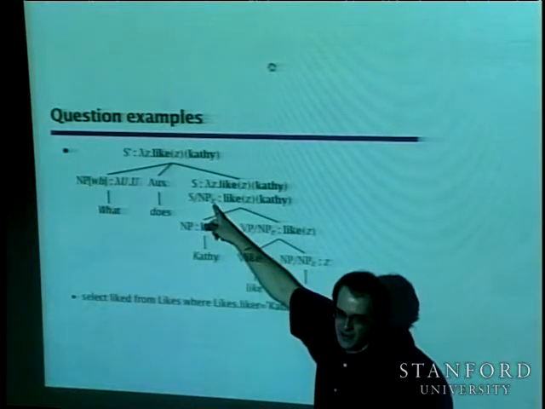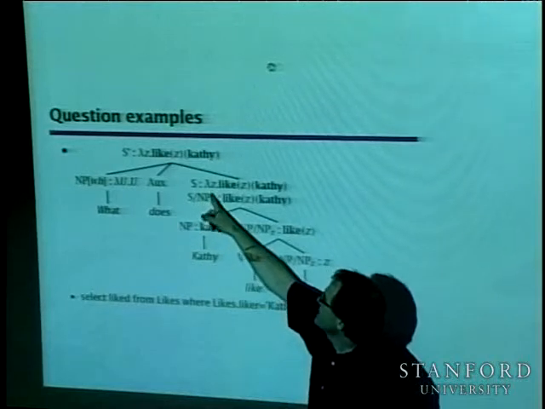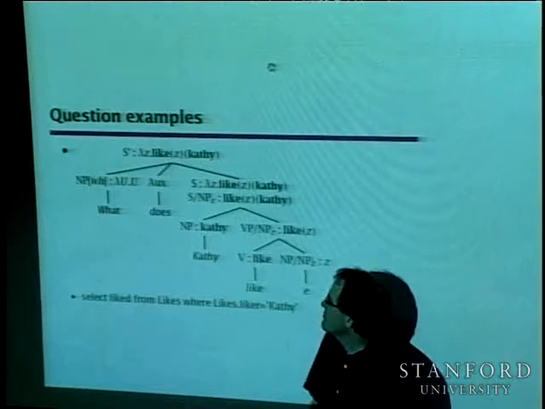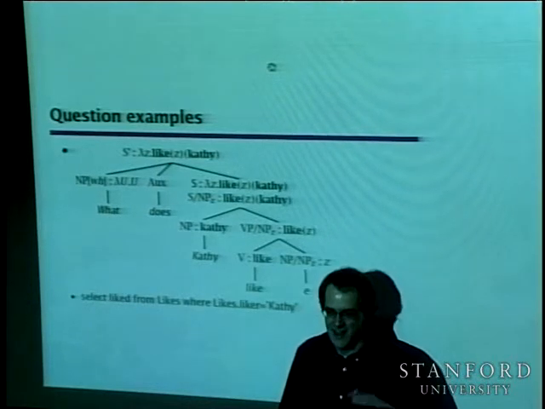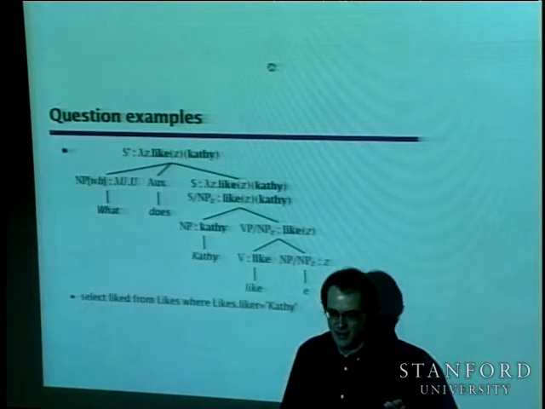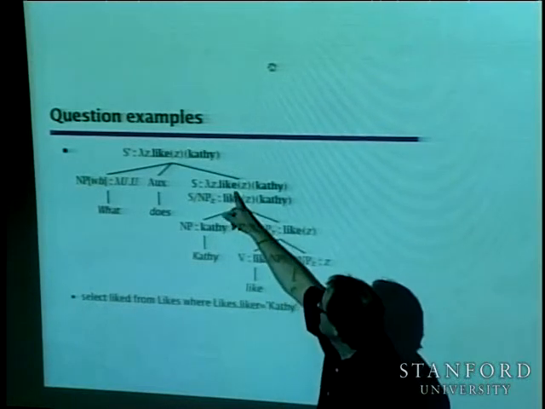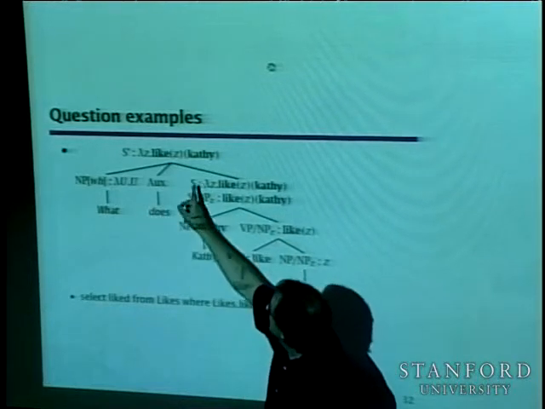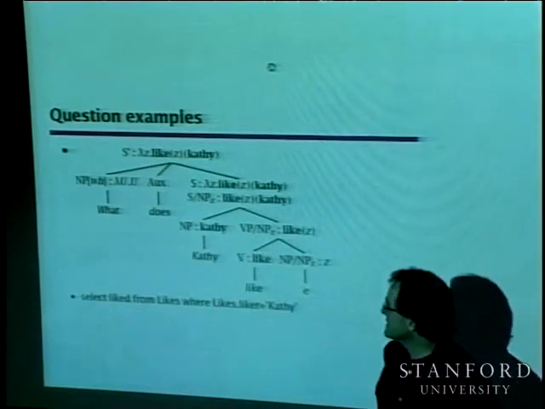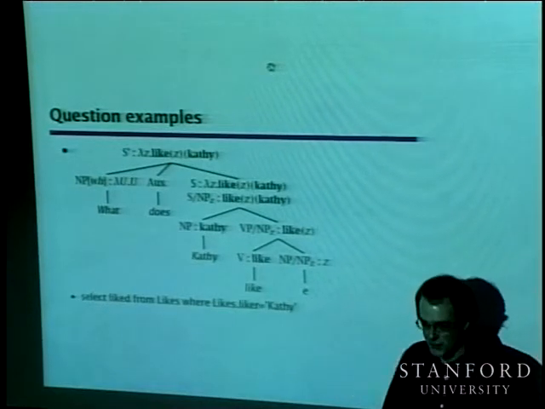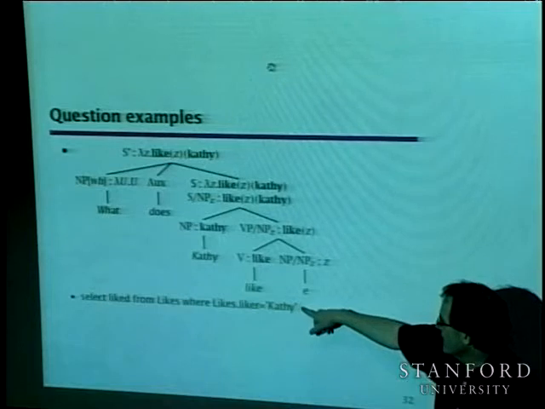So at any point we want to, we can then discharge our gap-threaded empty and say, okay, this sentence's meaning is actually lambda Z like Z Kathy, so that we've turned back into a property the thing that wasn't actually present, that was missing. This is like in predicate calculus if you do natural deduction, where you assume something and then you later discharge the thing that you assumed. Okay, so now I have a property of lambda Z like Z Kathy, and so for what does Kathy like, what introduces no new semantics of its own, and so the meaning of the whole thing is just lambda Z like Z Kathy. Here's a property, and the set of rows that are returned from the database for that property is the answer to the question. So I get select liked from likes, where likes.liker equals Kathy.